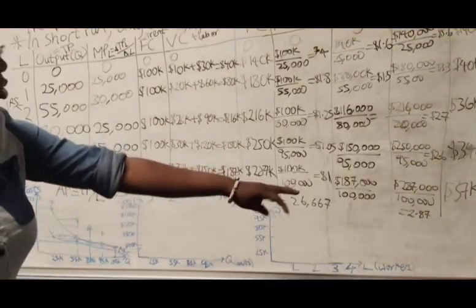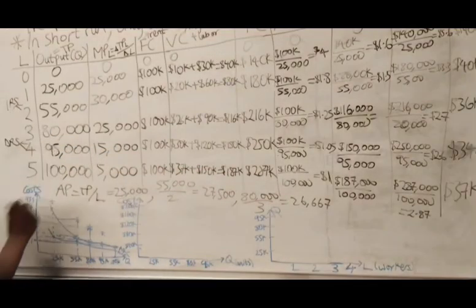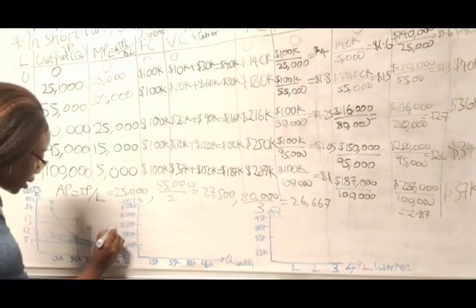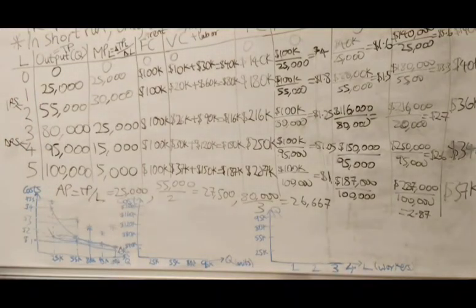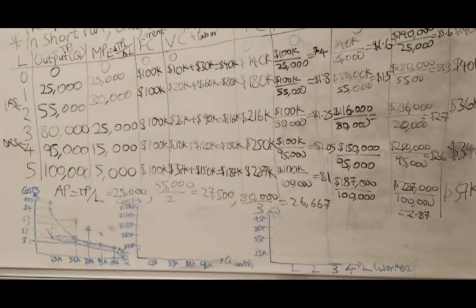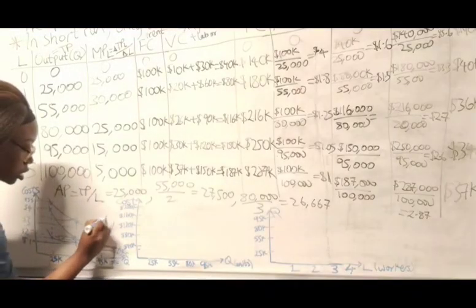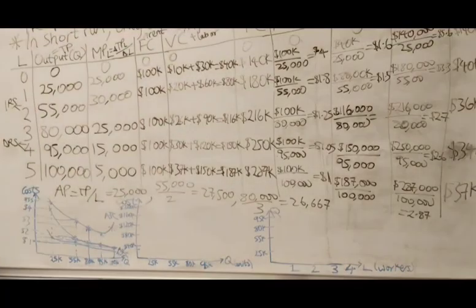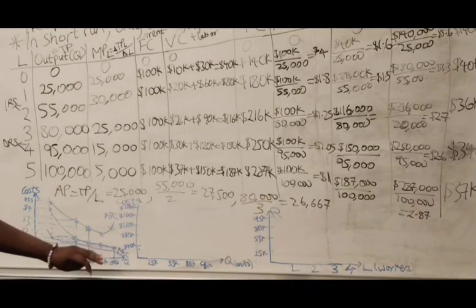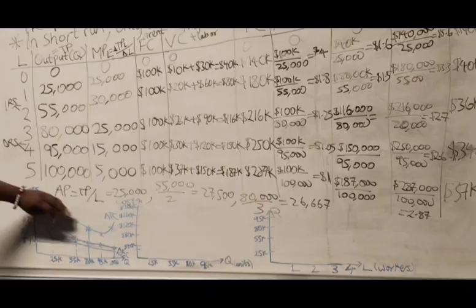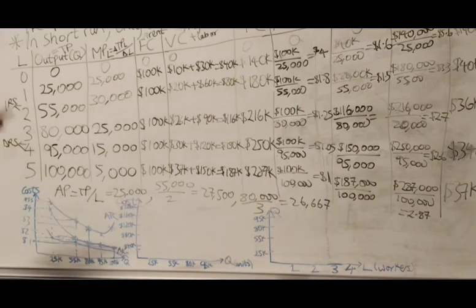And then your next point is going to be $2.87. So you see it starts increasing back up. So it's going to be slightly higher, 100,000 burgers. Okay. So your average total cost is going to look something like this. Average total cost. So you see that your average variable cost and your average fixed cost are way below, and your average total cost is on top, right? Of course, that's the highest of the average costs.